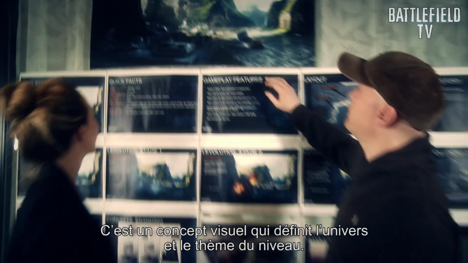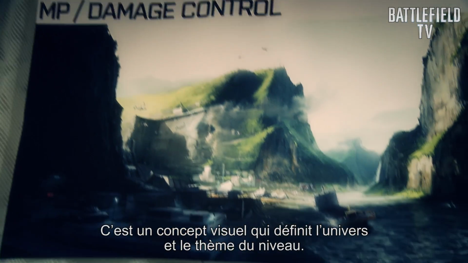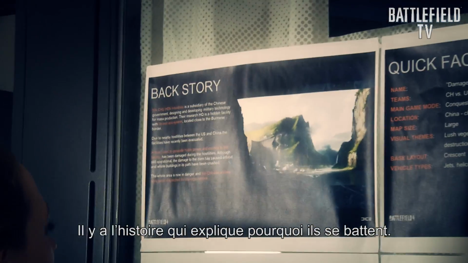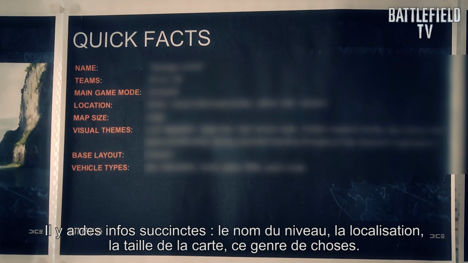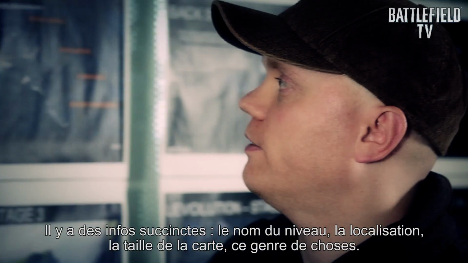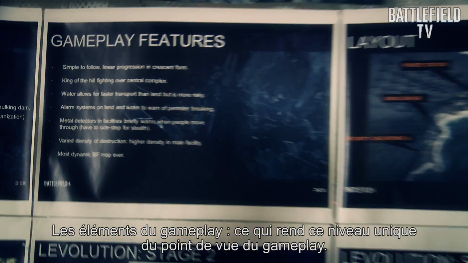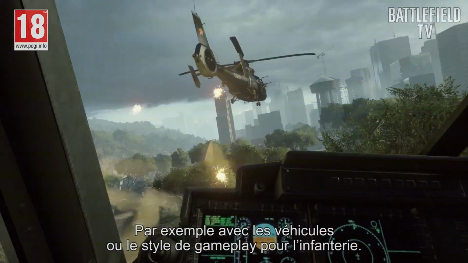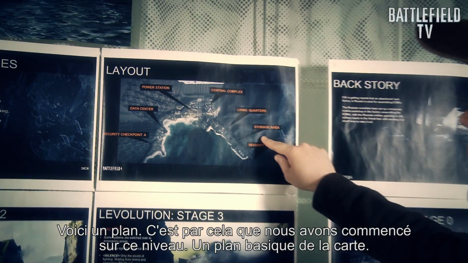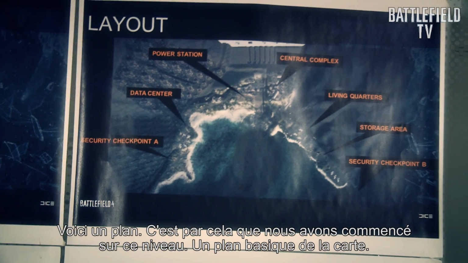Okay. So what it does is it's a concept image that kind of sets the mood for the level, so the theme again. We have backstory talking about why they're fighting. We have quick facts talking about the name of the level, what the location is, the map size, all that sort of stuff. Gameplay features, things that we think make this level unique from a gameplay standpoint. So for example, when it comes to vehicles or the style of infantry gameplay and things. We have a layout. This is where we started out with this level. So this is the basic layout of the map.